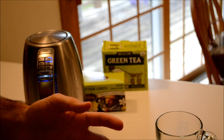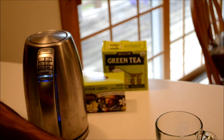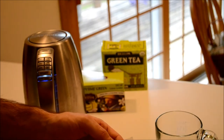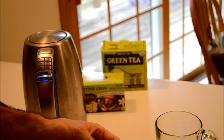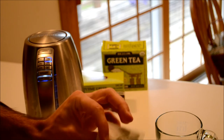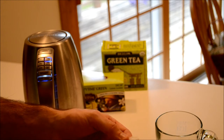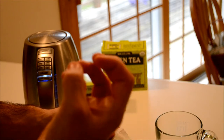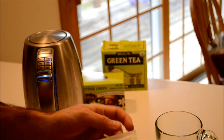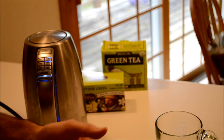If you boil the water, you wanna let it sit for about a minute before you pour it in there, because otherwise it's gonna be too hot and it's just gonna ruin your tea, even if it's bagged. If you do get organic, you're gonna avoid at least some of the bad processing that goes into some of these non-organic tea bags with their very, very fine leaves, because they've just been chopped up and they're too dry, and when you put water in, they don't really expand and get larger and release as much flavor, and also the antioxidants and health benefits in general, which are the main reason that people drink teas is for the health benefits.